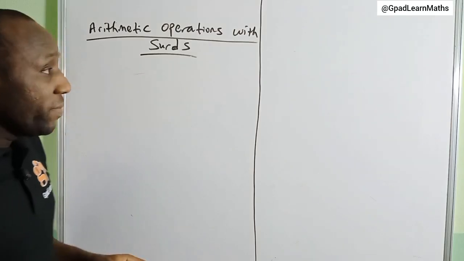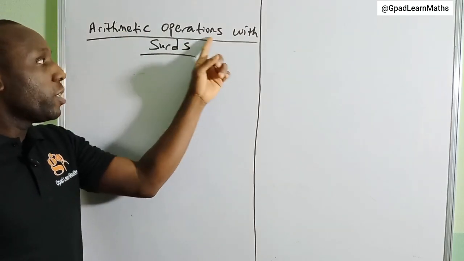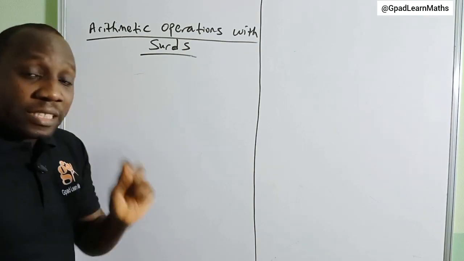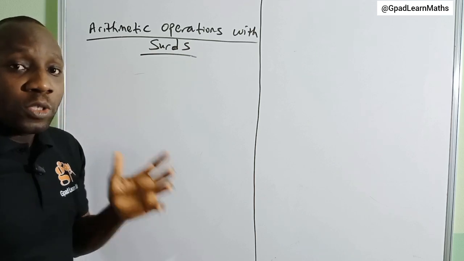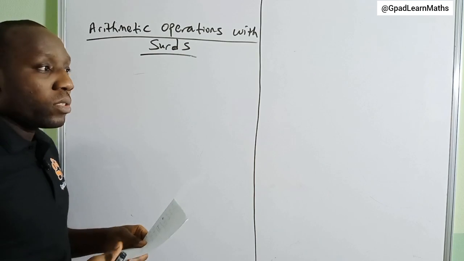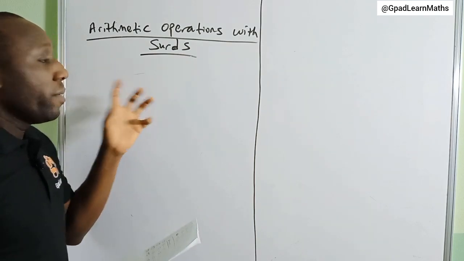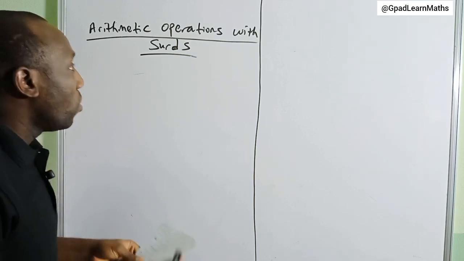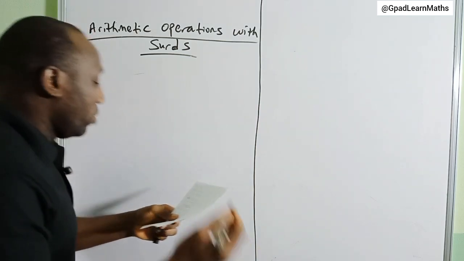Welcome friends. In this video, I'm going to be talking about arithmetic operations with surds, and under this I'll be looking at addition and subtraction of surds. Many students find this aspect of surds challenging because they have not fully understood algebra and how it works. So now let's try something.